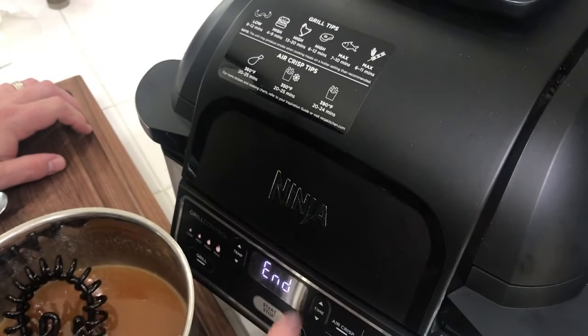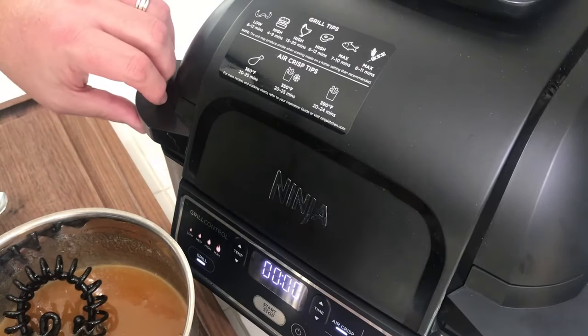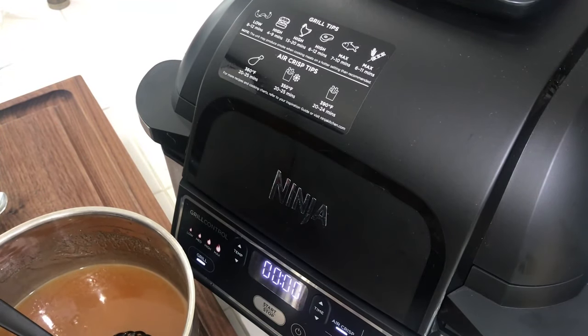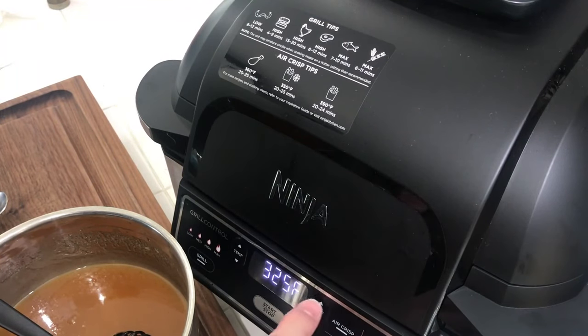All right guys, we've done a half hour cooking in here. So we're gonna stop it, it's ended. I'm gonna turn the power off. Then we're gonna turn it back on because we're going to glaze this thing up for about 10 minutes worth of cook time. Okay, so we're gonna do bake again, 325. Timing should be on 15 minutes. We're gonna use 10 minutes of it, so get it preheating.